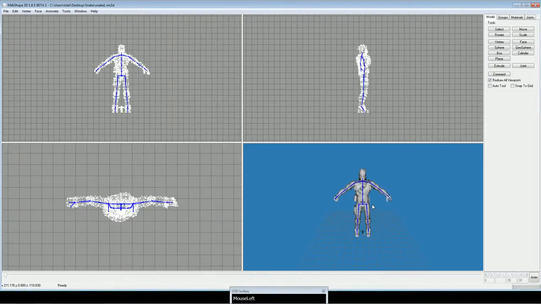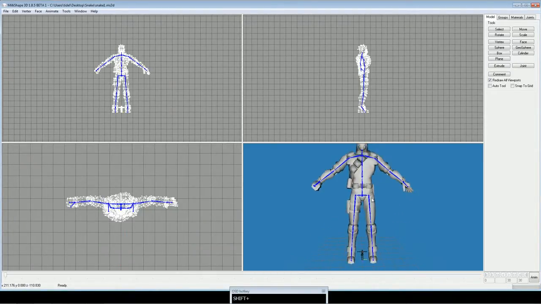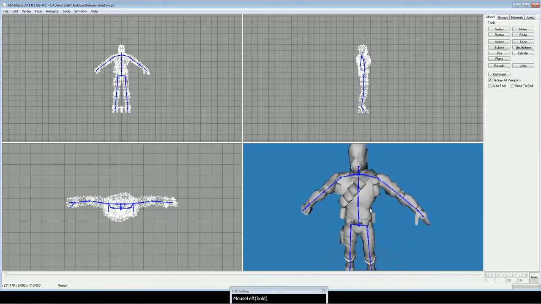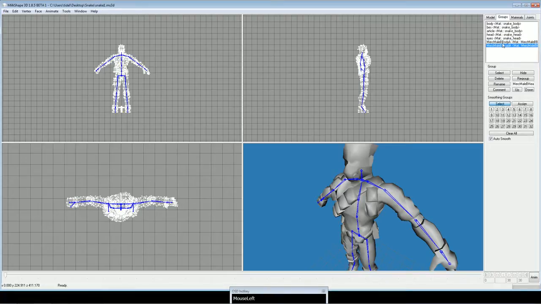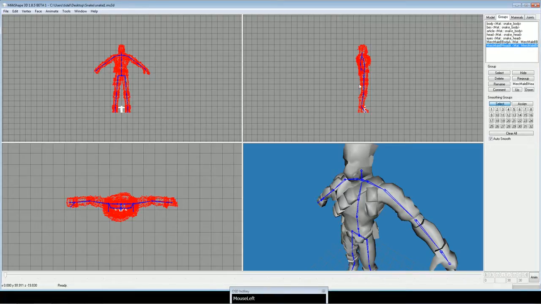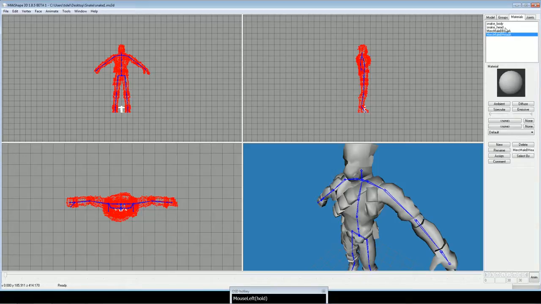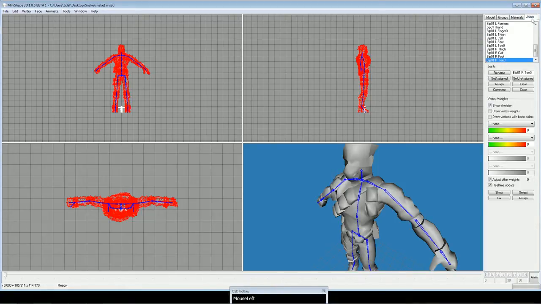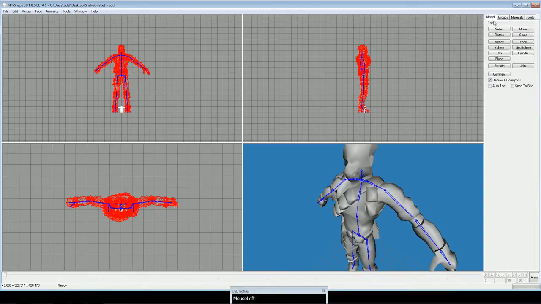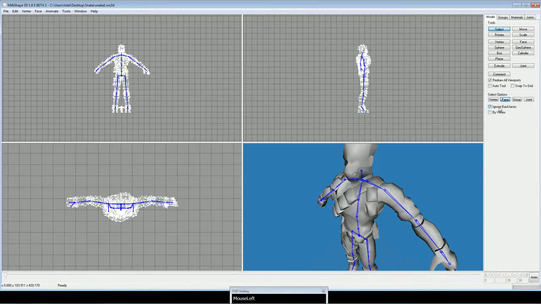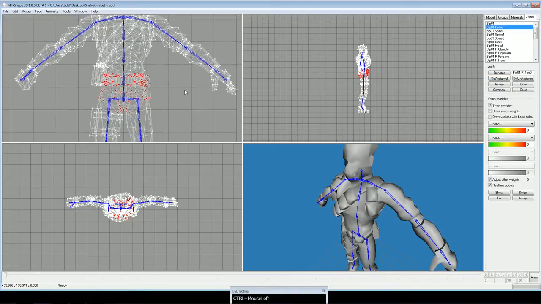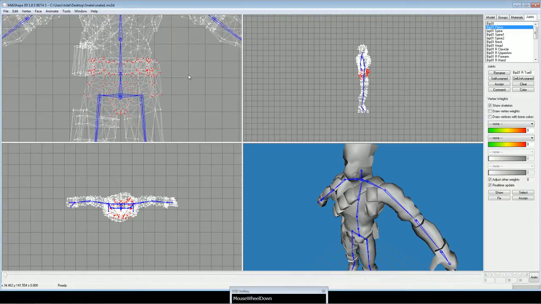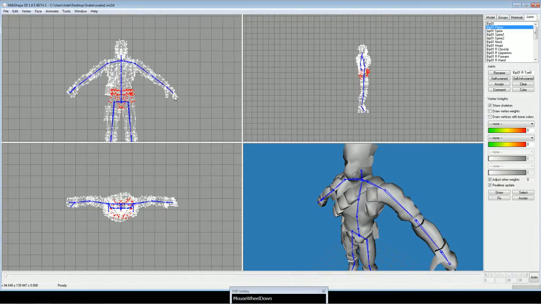Alright, I just imported him. He comes with a skeleton, as well as the mesh for that character. You'll notice it adds 2 more groups, one for the body and one for the head. And he also added his textures as well. And this is the Unreal Skeleton, and you'll notice that his pelvis is assigned to his pelvis, and he's all rigged up to the skeleton.